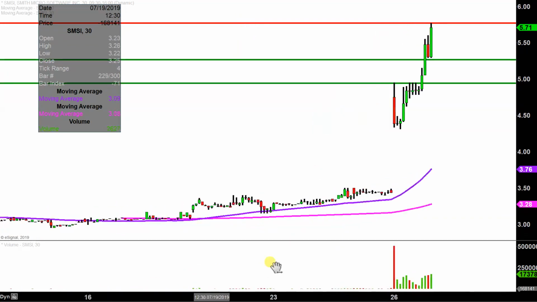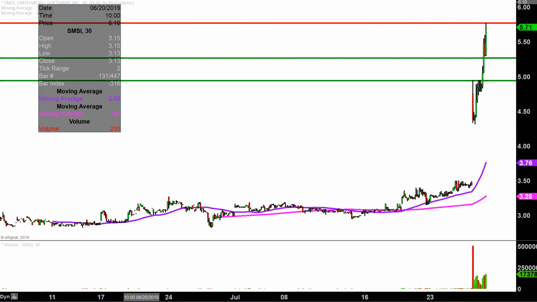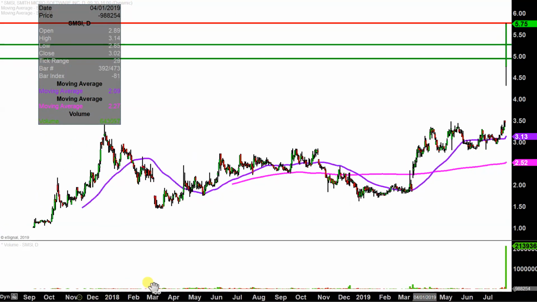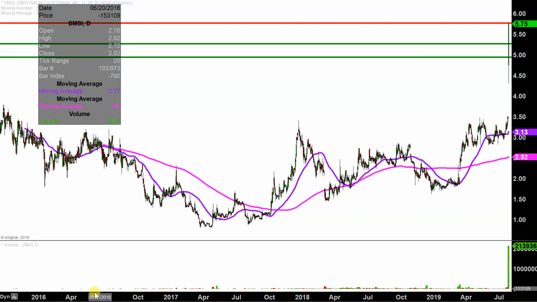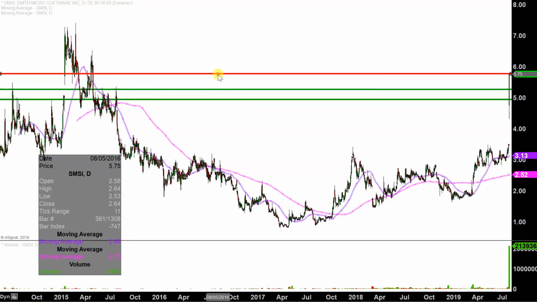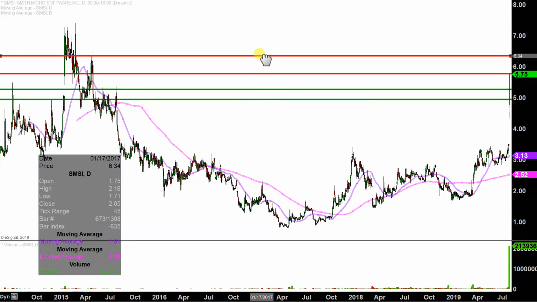And then after that, let's see. The chart's getting harder to see here, but this is a good problem to have when you have to go back this far. Oh, wow. So the price has not been up this high for years, literally years. All right, so there we go. We finally found it. Definitely a good problem to have then. So after the 5.75 mark, next key level of resistance up there right around $6.35.